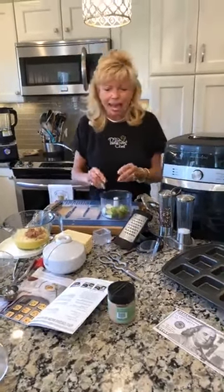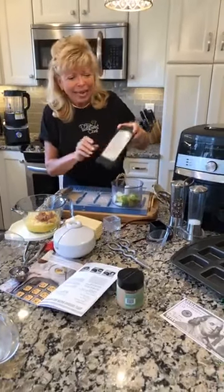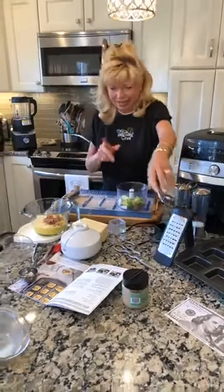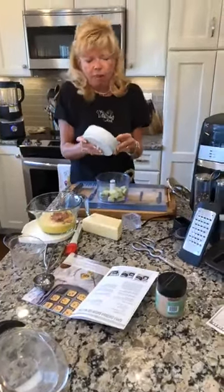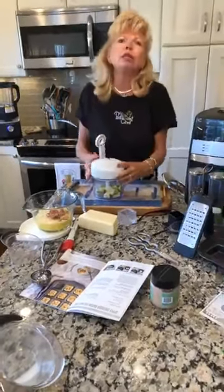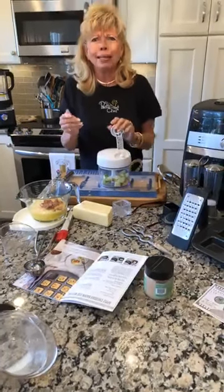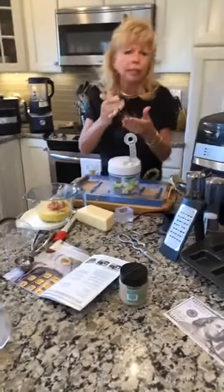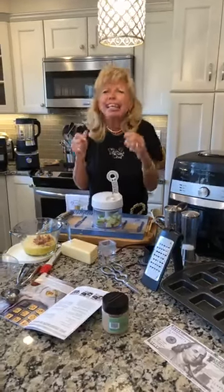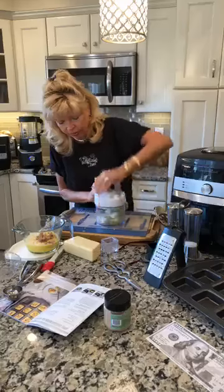MFP, if you don't have it, now I call everything by my initials. So it is the manual food processor is what it is. And it is amazing. So most people think of the MFP, the manual food processor. I'm going to use it for my onions and I'm going to chop my onions with it. Oh my gosh. It is good for 1,000 other things. So do your chocolates in here. Do your nuts in here. Any veggie that there is, you can just take advantage of it. So this is what you're going to do.